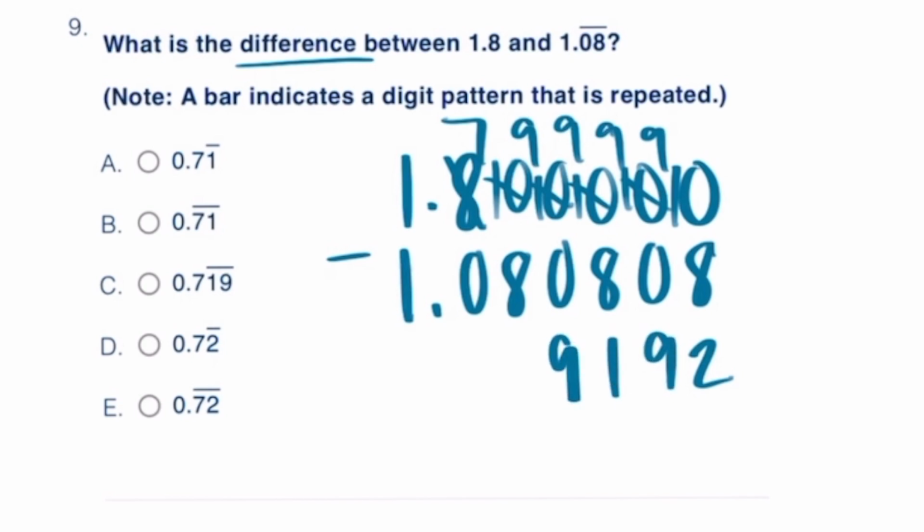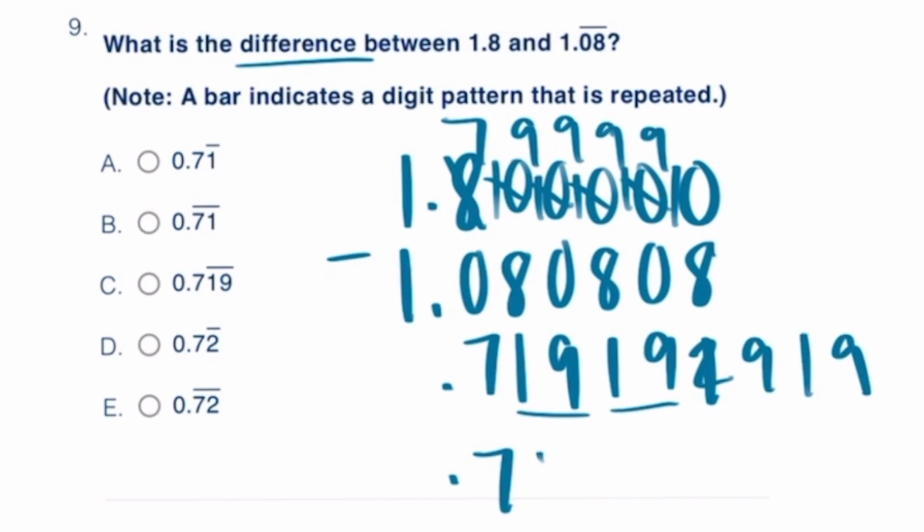Okay, it was my mistake this first time. I thought it was just the 8 repeating, which will give you one of these options here, but notice it's the 08 repeating, right? When I did this, I noticed a pattern of that 1-9 just repeating over and over, so that would be option C.